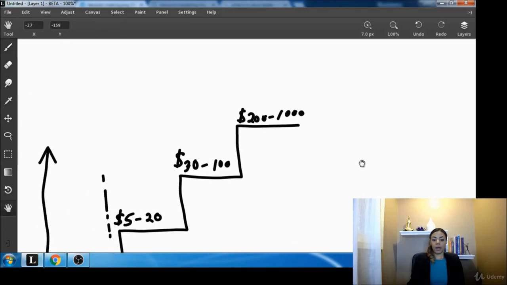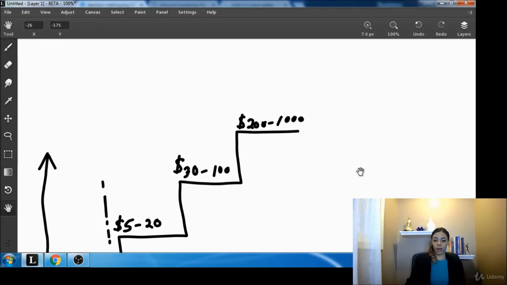if you have, and ideally, this is what you want to have. Ideally, we want to go even further here. And we want to go up to 5,000, 10,000.